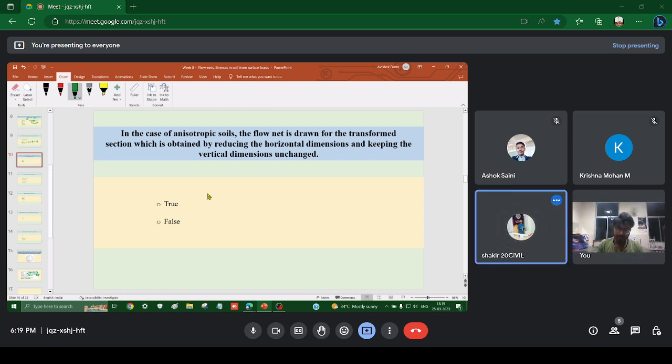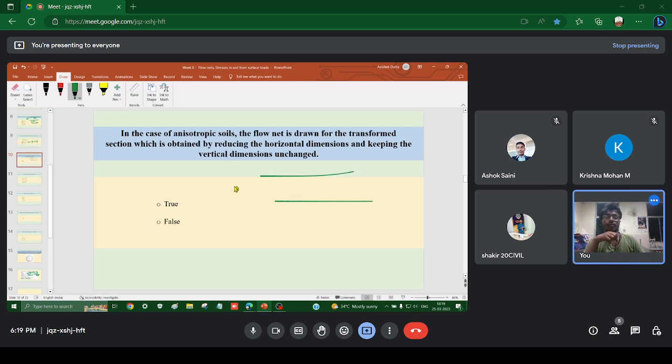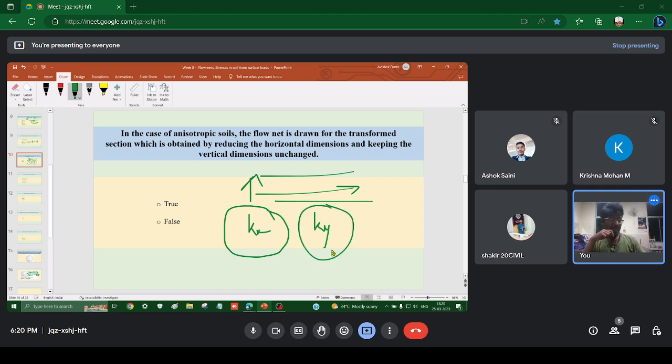So what happens is, in the case of anisotropic soil, if there is a soil layer like this, we are finding out permeability. In the case of quicksand, seepage, we can find out the flow in the upward direction. But in case of permeability, we generally find out the flow in the horizontal direction, right? How much can the water flow through the soil? If it has different properties in different directions, it is called anisotropic soil. In this anisotropic soil, there is a value of kx and a value of ky, because in the x direction it has one particular value of permeability and it is different in the y direction.